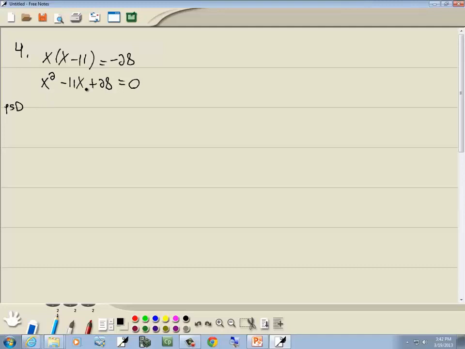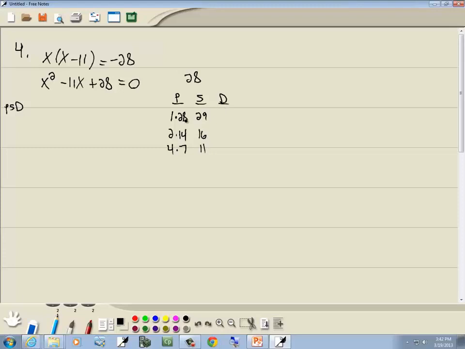We have x squared, x, no number in front of our x squared. Take the number at the end, the 28. We would ignore signs. If it was a negative 28, we'd still take 28. Write down all products that give us 28. We got 1 times 28, 2 times 14, 3, no, 4 times 7, 5, no, 6, no. The S column, we'll add them together. 1 plus 28 is 29. 2 plus 14 is 16. 4 plus 7 is 11.